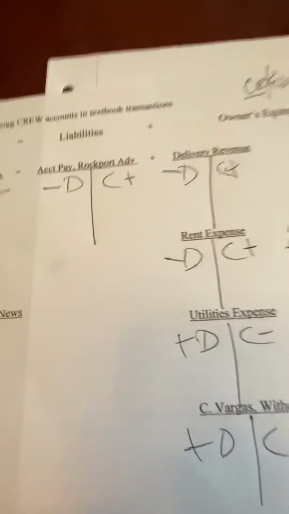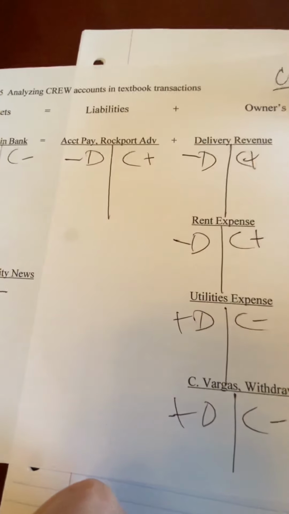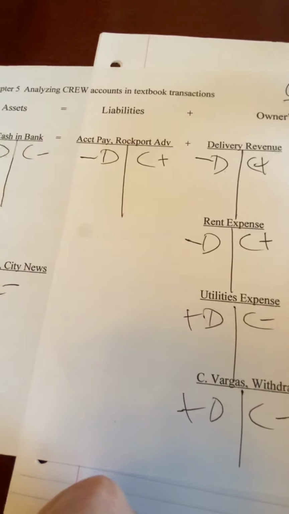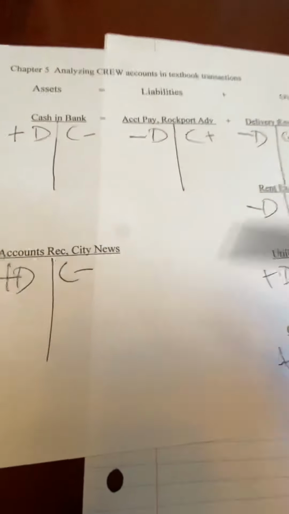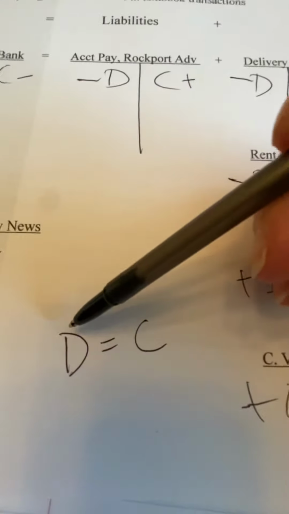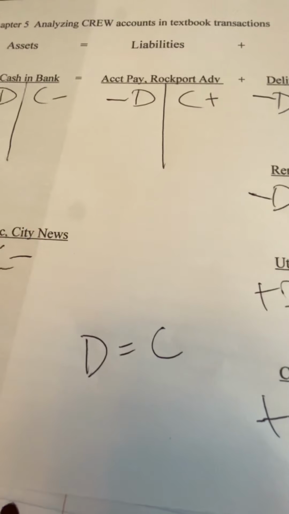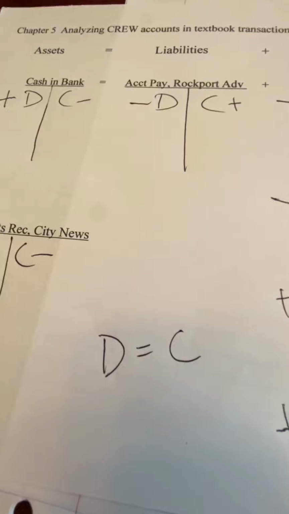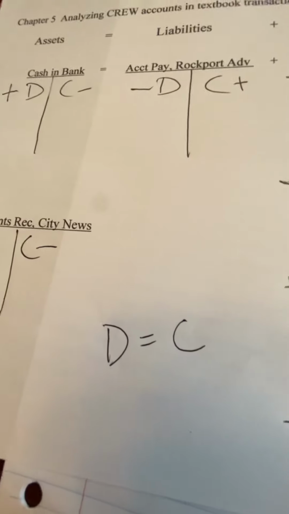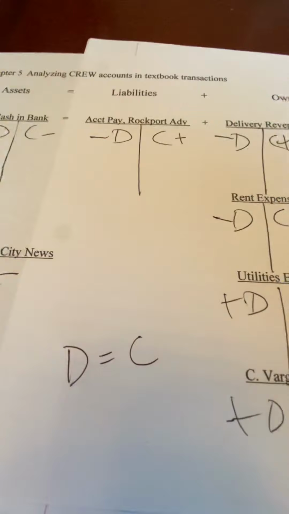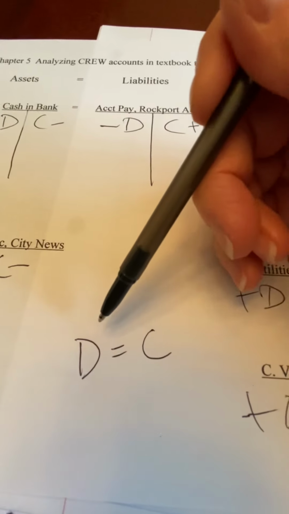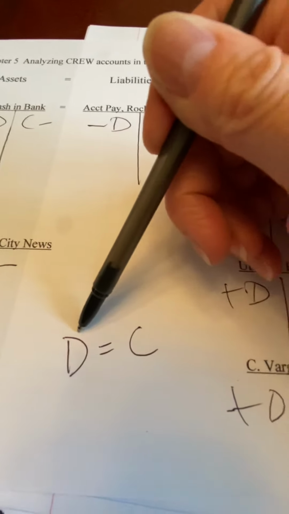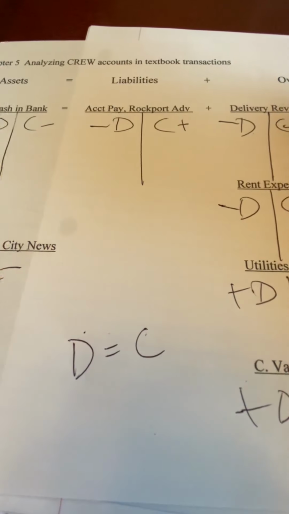The main difference between chapter 5 and chapter 4 is that at the end, we balance up each T-chart. The way we get our final number is that now we're making sure that all of our debit numbers equal all of our credit numbers. I did not explain this at the beginning of the week, so if you did something wrong on your problems and did not get that part right, I will not hold it against you. But going forward, that's the way we need to get our final number: all the debits are going to equal all the credits. All right, so here we go.